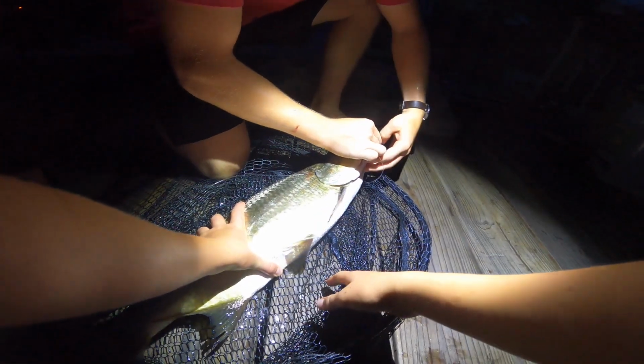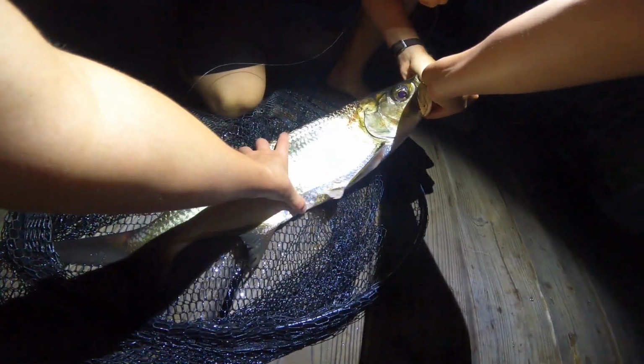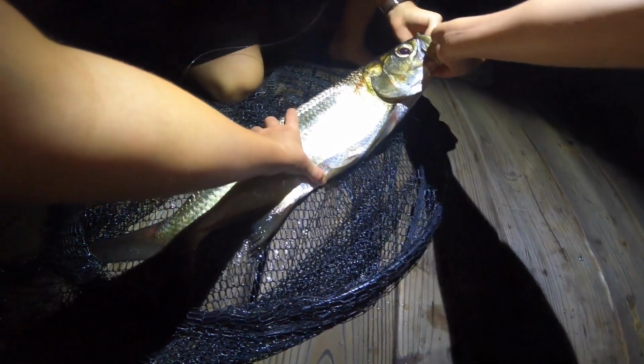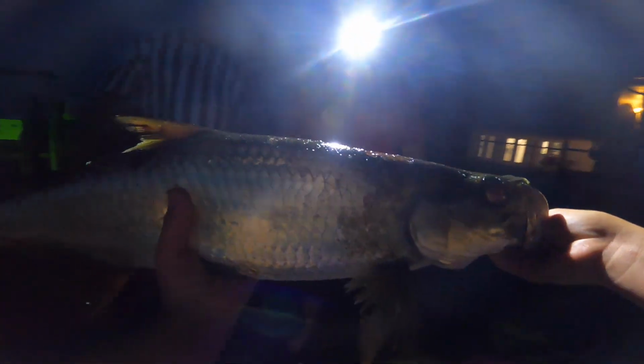Nice! Alright. Look at that thing, it's huge! Let me grab him. I'm trying to hand it to you, just... Hold him really tight. He's going to shake hard. Okay, let's really bring him strong. Over here then. These little guys have hard hits. Oh, look at that. Yeah. Here. Yes. Nice. Oh, I know you guys can't see it right now.